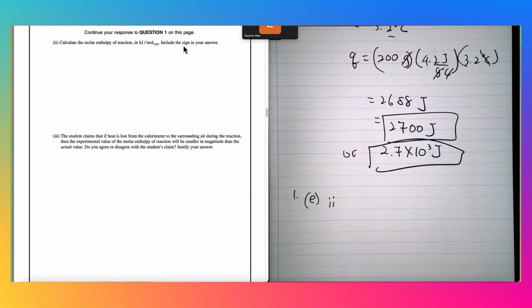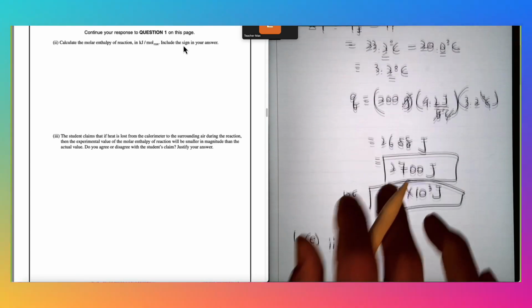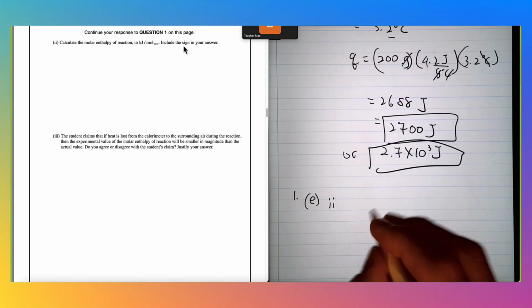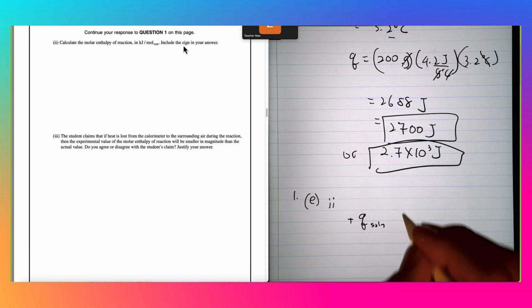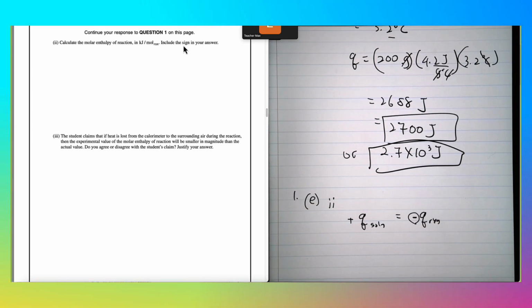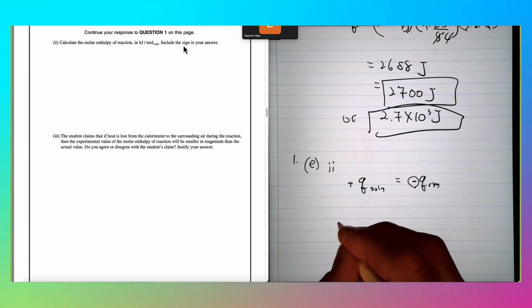So you have to think of it this way. The calorimeter is the measuring device where you put the thermometer in to measure the temperature, and it's the chemical that our focus is on. The water surrounding it got higher because the temperature increased by 3.2 degrees. So that means the chemical reaction is actually minus. Because the Q of the solution is plus, since the temperature increased, the Q of the reaction, on the other hand, has to lose the energy.